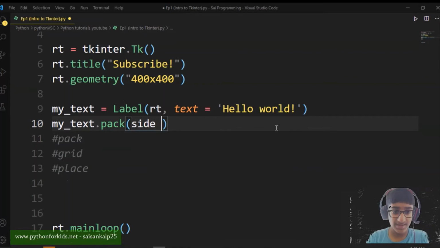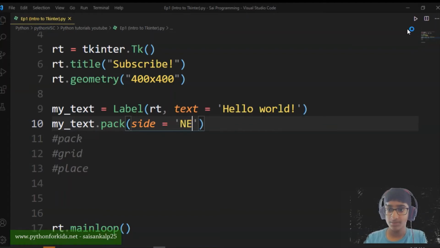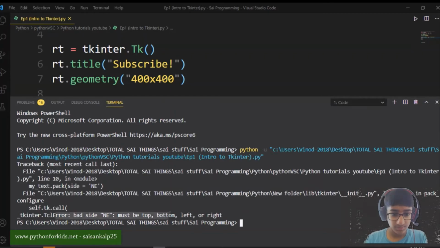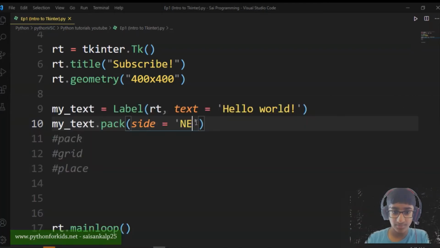So I'm going to put side is equal to northeast. Save this. Oops, oh sorry, by the way, for side it should be top, bottom, left or right. So I'm going to put bottom.